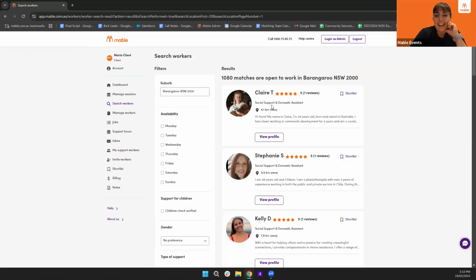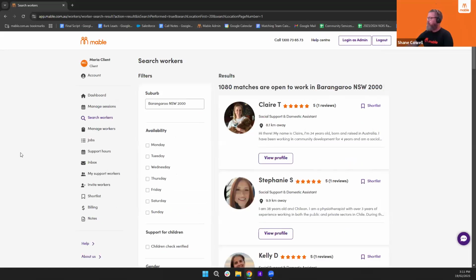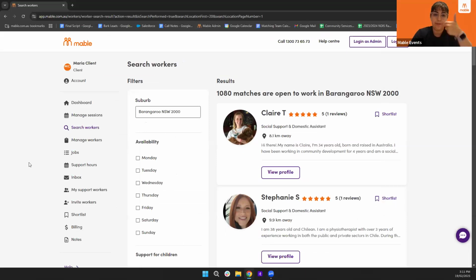Hey, Shane. Yep. Can I just get you to zoom in on your screen a little bit more? We're just finding it a bit small. The 3 dots in the right-hand corner on the top. You should be able to do a little bit of a zoom. And will that work if you go into your actual browser? Yeah, that's it. And see the zoom? Yep, you got it. Awesome. Is that better? Yeah, maybe even one more. Thank you. Are we all good? Thank you for that. Thank you, Sophie.